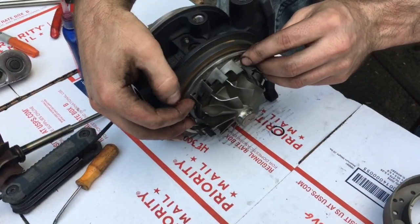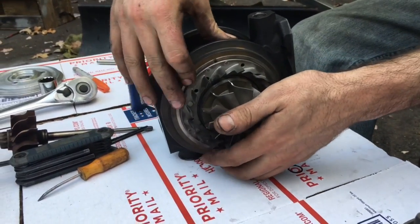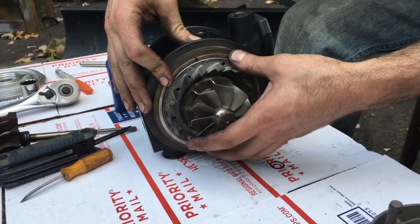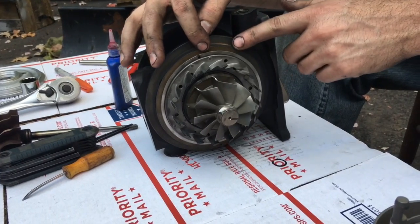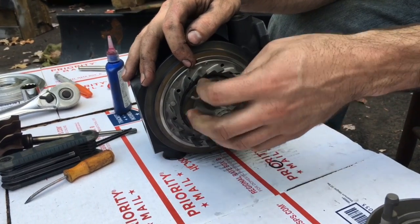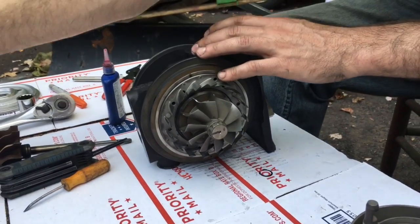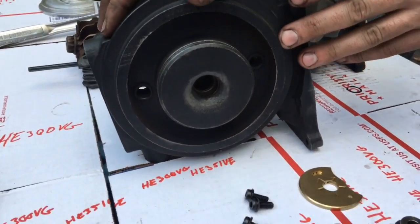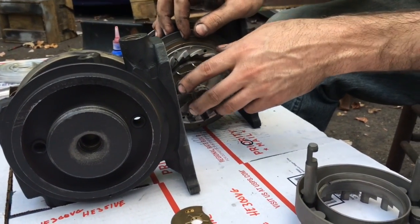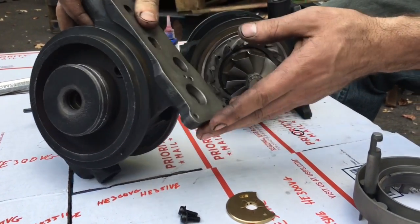There's also a rear ring that goes on the exhaust housing. On this style it goes on top, but some of the older models had a different style ridge and actually had this ring inside a groove in the exhaust housing. Those are like really early models. This newer style on some of the HE351 ones as well — this one is thicker, while the one that sits in the bearing housing groove is thinner.